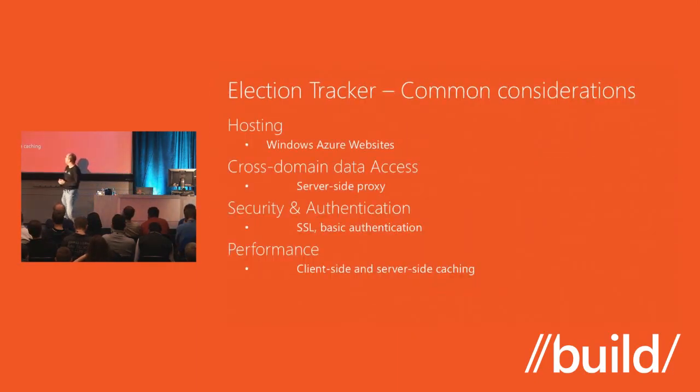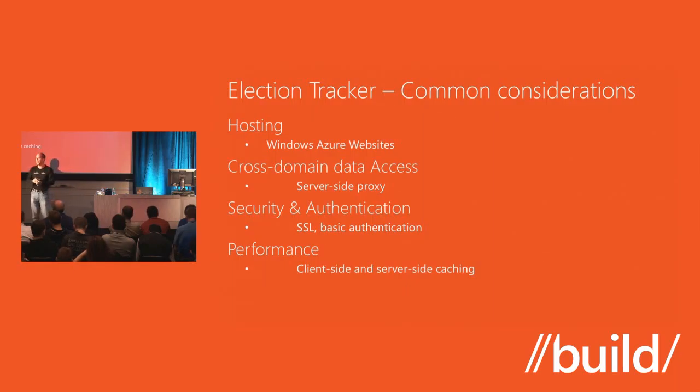I just want to wrap up talking about some of the considerations that you need to make whenever you create an app for Office. So of course you need to think about where you're going to host. And Azure Websites is kind of the natural response, and it's really, really easy, as you saw, to publish to Azure Website. Cross-domain data access: we talked about the power of the app being to connect to services and bring that functionality or content into the app. So make sure that you consider your cross-domain data access strategy.